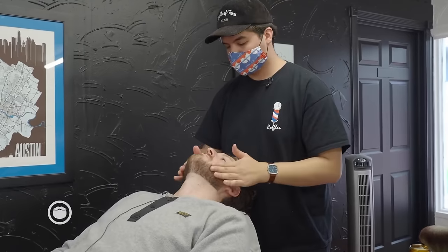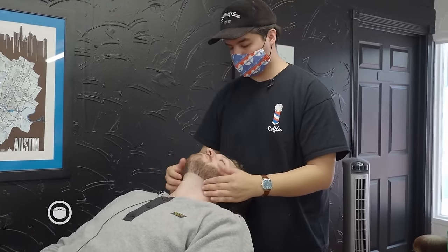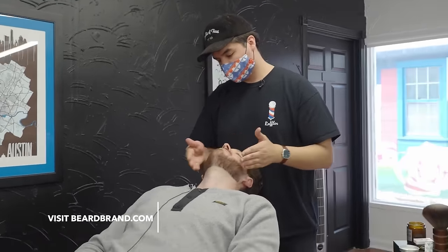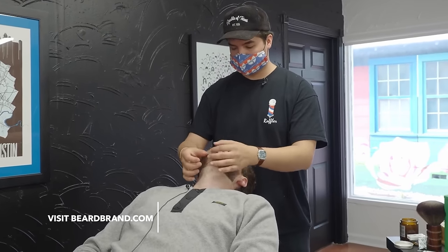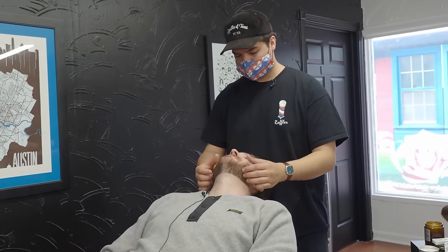Some of our Tree Ranger utility balm. Some nice moisturizer for after the shave. Smells good, and to go through the beard. Smells really good. That's one of my favorite scents. I like the more woodsy kind of scents when it comes to things like that.